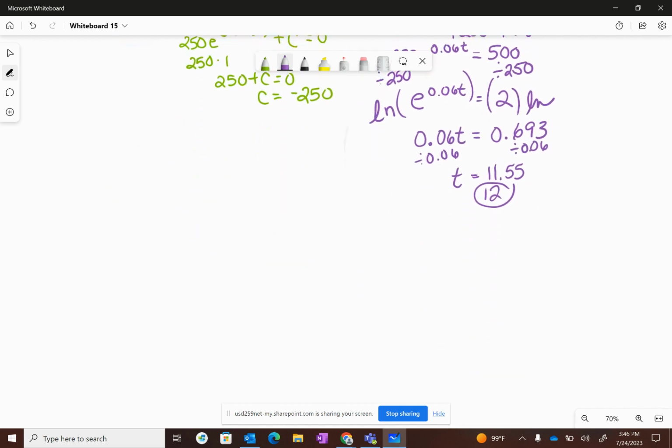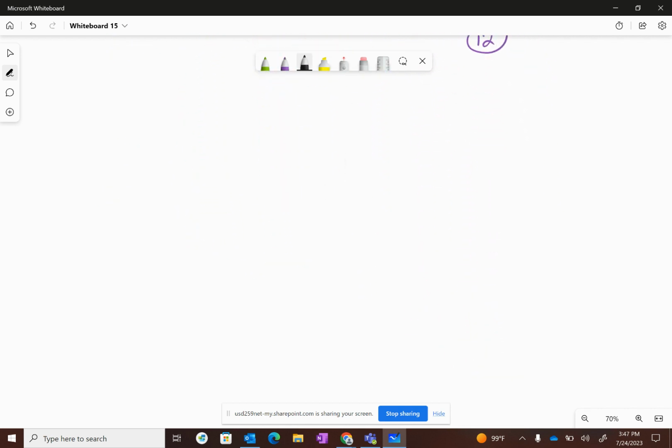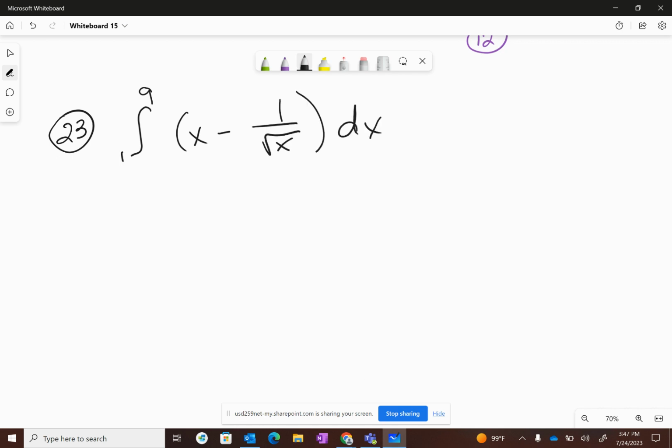So now I'm going to scoot this up. We're moving on to question number 23. Now this is when we start taking the integral and we're finding the area under the curve. So we have a stop and start is what I'm going to call it. Okay, so we follow our first process with going backwards to integrate. The first thing I'm going to do is rewrite this and make this x to the negative 1/2 because it's in the bottom and it's square root. So I know since it's down here, this would be x to the 1/2. And then if I move it to the top, it would be negative 1/2. So now I can integrate.